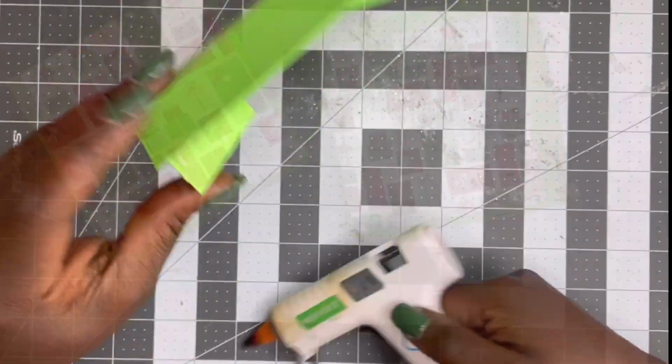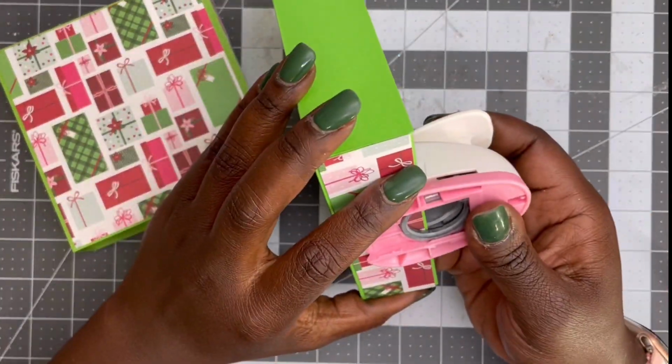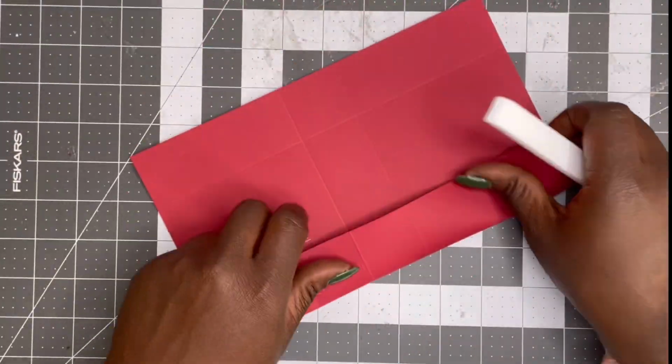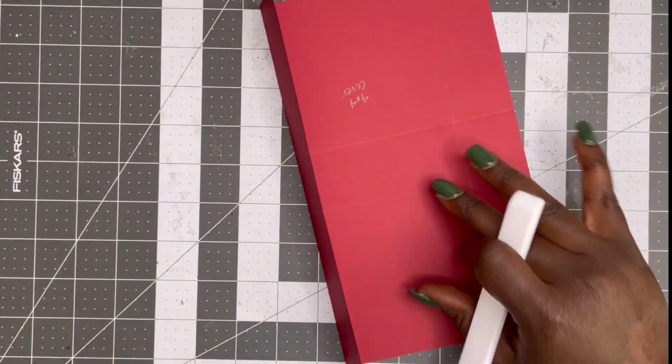Just saying, you know. So now that I have it all matted, I'm going to take my circle punch and create a thumb notch. And now we're going to move on to the next box, which is a 4x4.